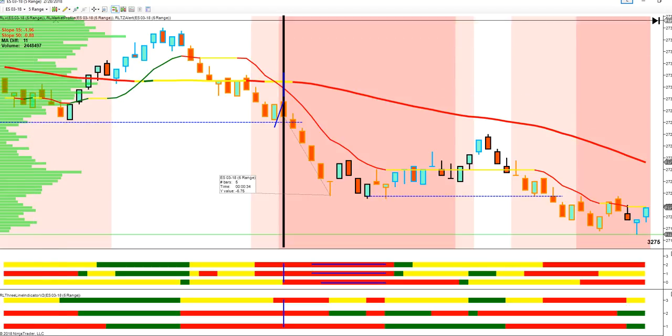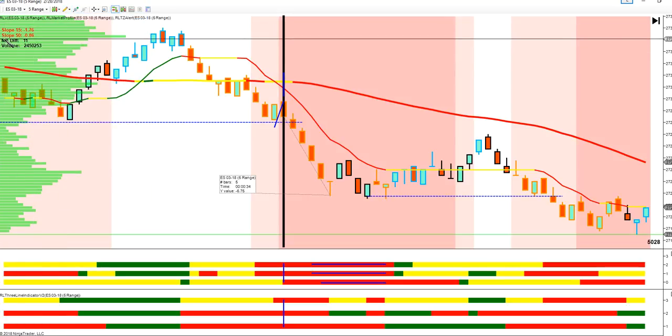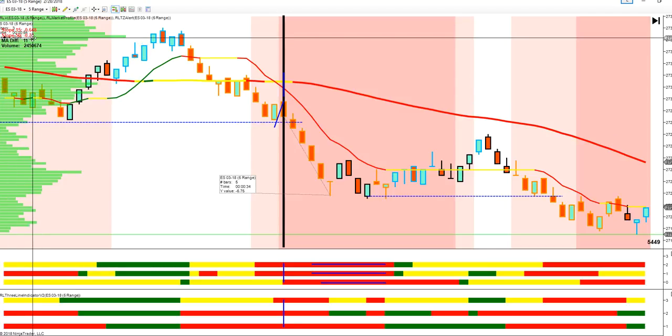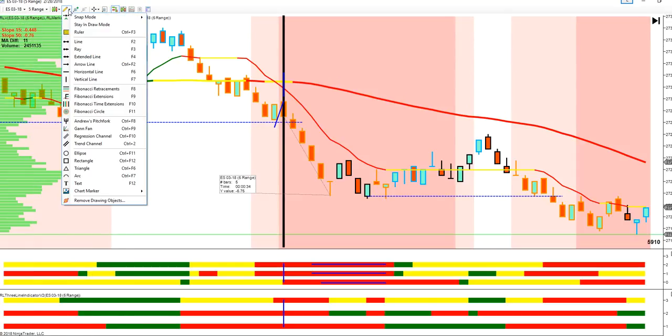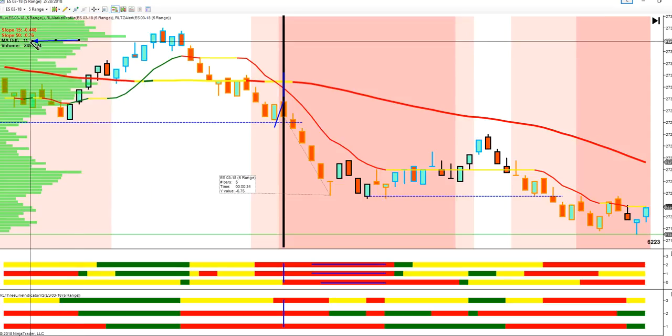Now, the MA diff is a critical number that you must pay attention to. I obviously highlighted it wrong, but it's right here.